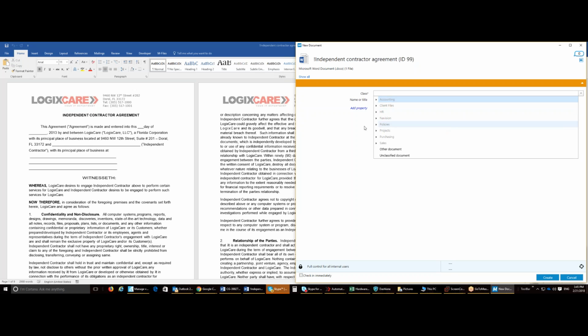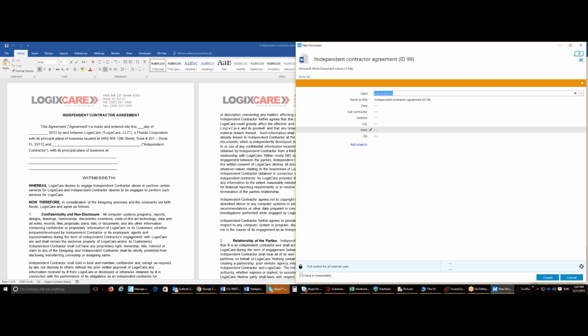But I am actually doing an independent contractor. So this will go under my HR subcontractor. Now over here, I am putting the name that this was signed, my subcontractor, and my information. So the class will be tax return.